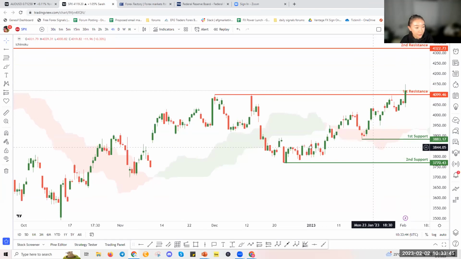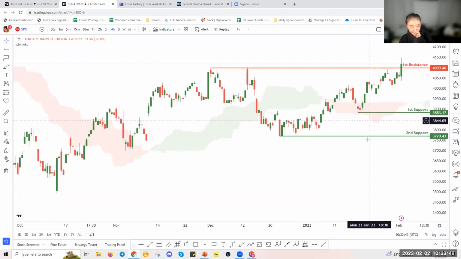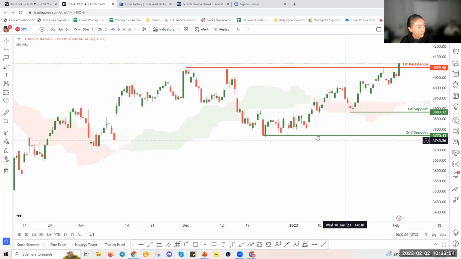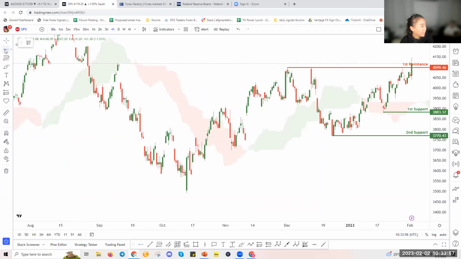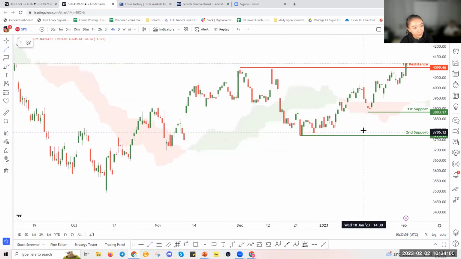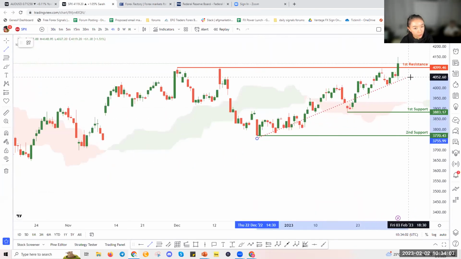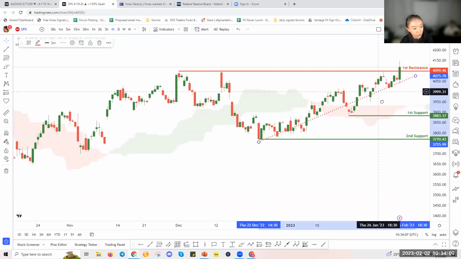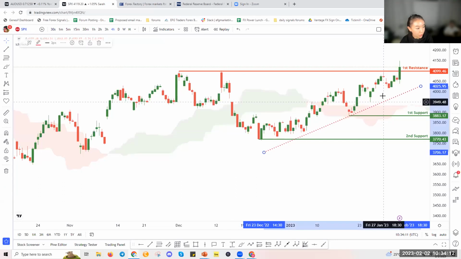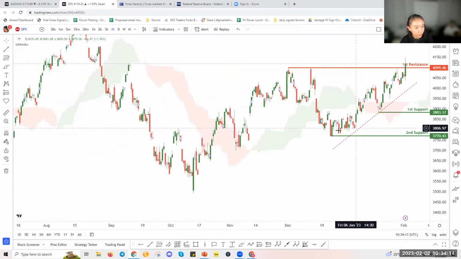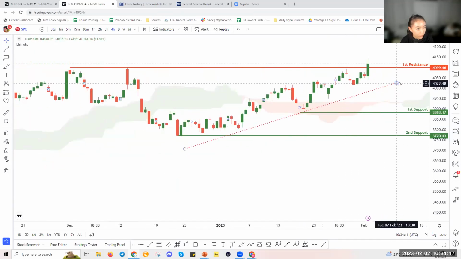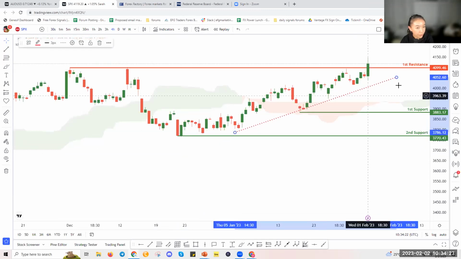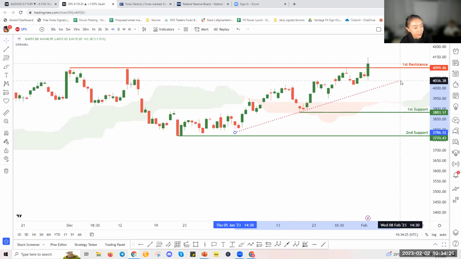Okay, so just now we are asking, is there any trend line or not? So let's find it. Okay, draw from bottom to low. Is there a valid trend line? I'm not sure, so let's just draw a line and see. Does it touch? I don't think the trend line is very valid.